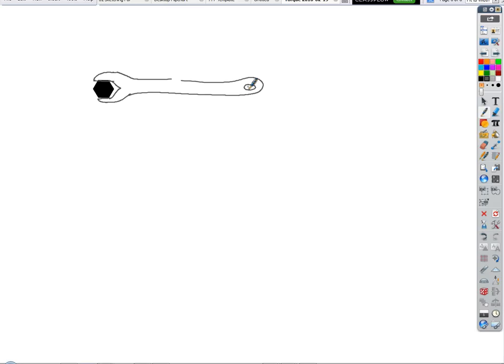Right, there's my wrench. Okay, so I want to twist this bolt, right? One thing I want to do is get a longer wrench if I want to have more torque. There's something else that we just automatically do. It would just make sense. In what direction, if I want to loosen this bolt, should I apply force to the handle? Left or right? Would it make any difference if I pushed it in that direction? Or push it perpendicular. Okay, I want to push perpendicular. Yes, I do. That's going to make a big difference.